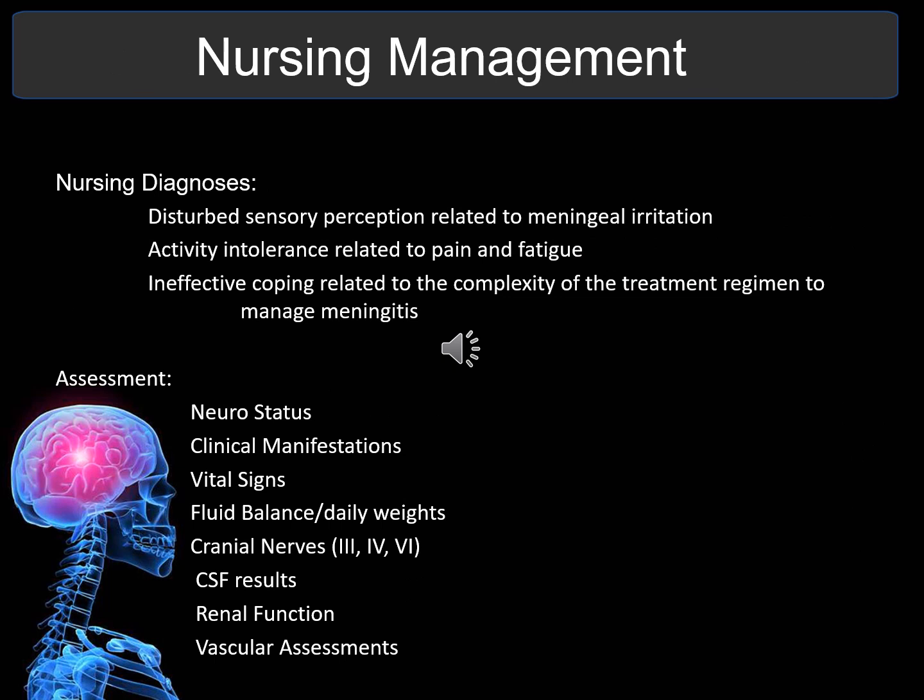So the neurological examination is the most significant nursing intervention in the care of the patient with meningitis. Neurological status. Because of the risk of increasing intracranial pressure, secondary to increased turbidity of the CSF, frequent neurological assessments are essential to recognize subtle signs. Changes in level of consciousness are the earliest sign of increased intracranial pressure and should be reported immediately to the healthcare provider. Signs of meningeal irritation, like nuchal rigidity, Brudzinski sign, and Kernig sign.